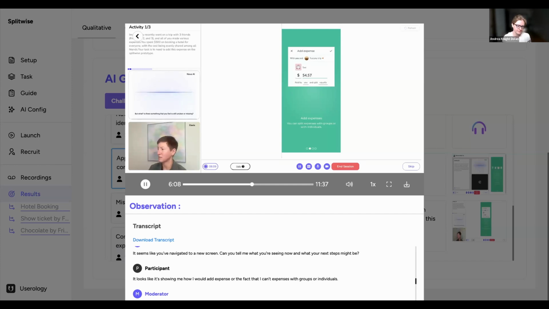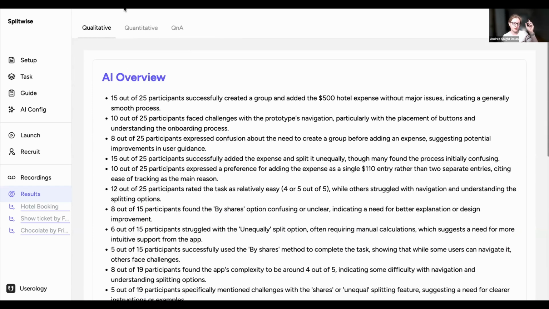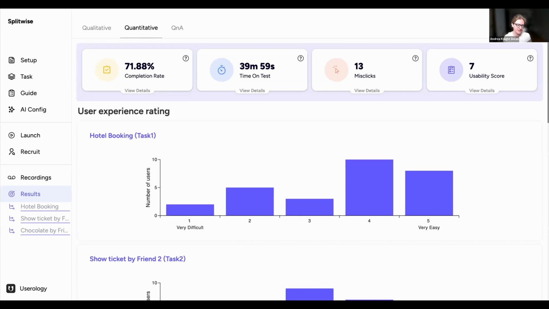I would want a screen showing the entire app screen and where I would even find this ad expense. So like an animated GIF. So you can see the transcript, but you can also watch the video and see the screen that was being interacted with and what the mouse was doing. So that's really helpful to gain that context. Let's move on to the other analysis features.